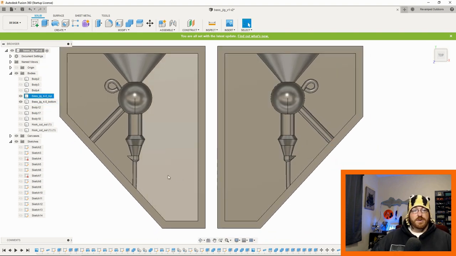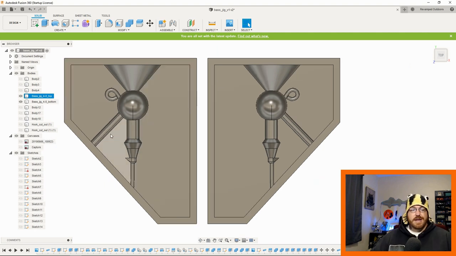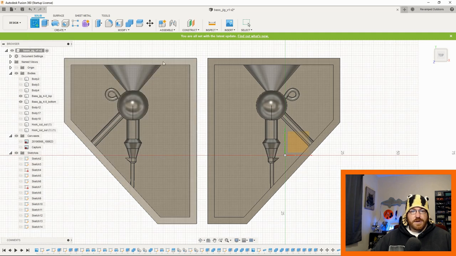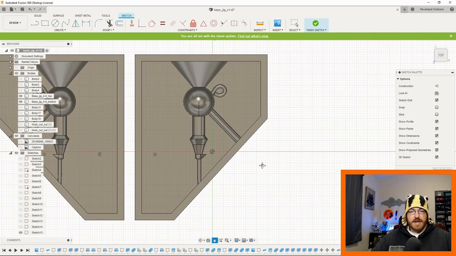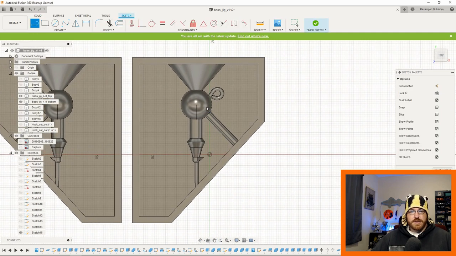Okay, so now you might notice a little bit of difference here from my original prototype and the one I showed you. That's just because all I did was I ran a sketch with just like this. I went like this and this, just a line, and then I made a pipe out of it before I split it in half. That's going to be our weed guard.